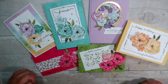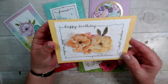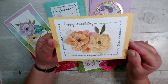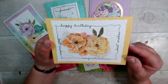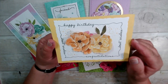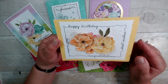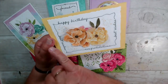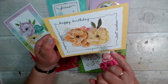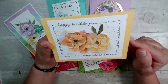Let me run you through the cards and then I'm going to show you the products that form part of the class and the optional extras that you can add. We're using the Hues of Happiness papers for these cards, and you have the option to purchase the dies so you can die cut the shapes, or you can fussy cut — I'll show you the difference. If you purchase the stamp set and dies you can go on and make many more cards using the stamped and coloured versions. The stamp set itself includes these lovely sentiments.